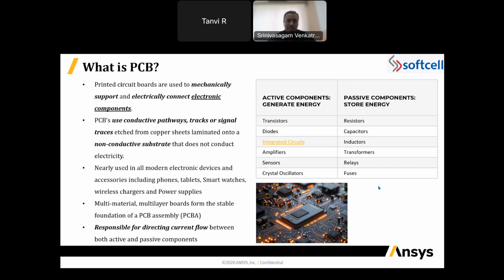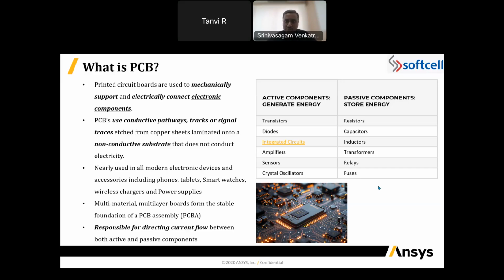In this PCB, we also have multi-material, multi-layer boards forming the stable foundation for complex PCB assemblies. This PCB is responsible for directing the current flow between the active and passive components. So here we need to understand what we mean by the active component and the passive component.